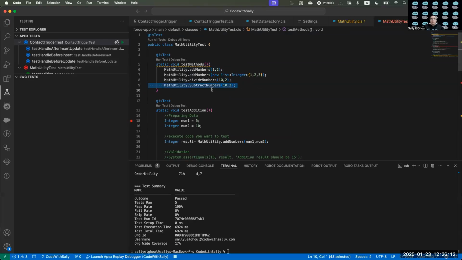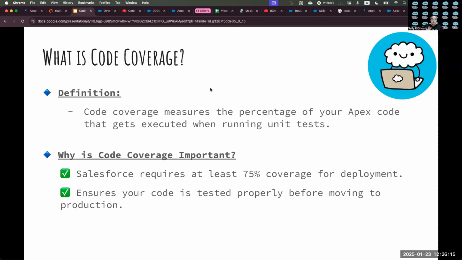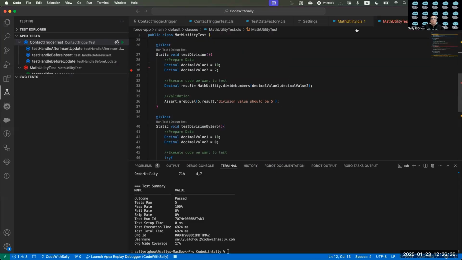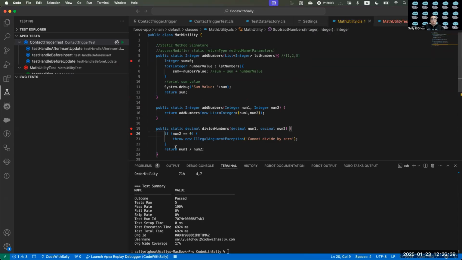So code coverage is important for deployment. Code coverage is important to catch errors only if you write your test class properly. And they are connected: the more scenarios you do, the more lines of coverage you will have. For example, if I don't have the divide by 0 scenario, I won't have any logic in my test class testing the exception, so this will always be false, and this line will never be covered.